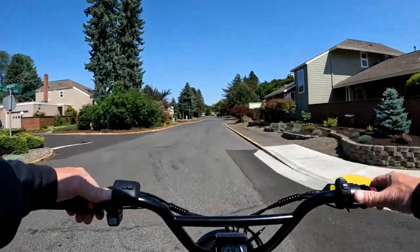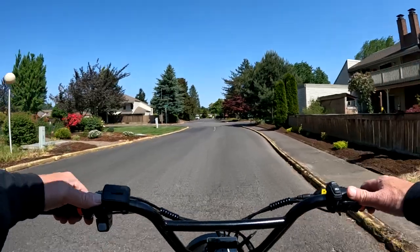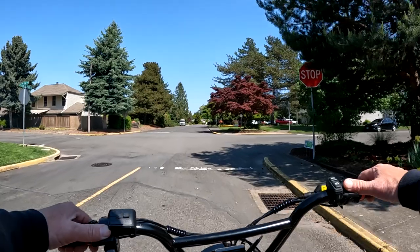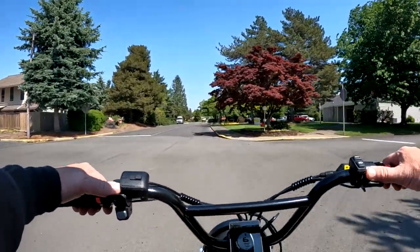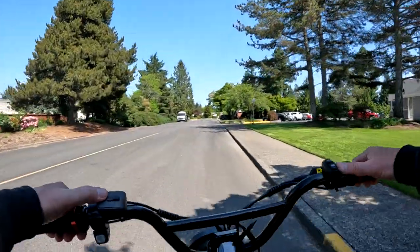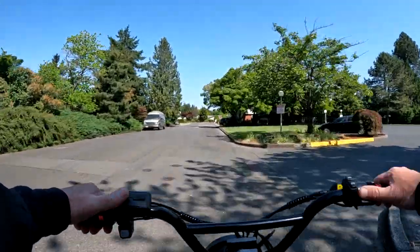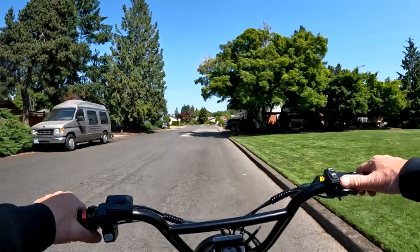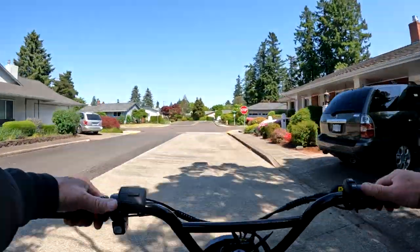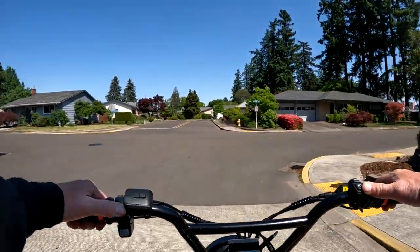They're officially claiming 33 mph and we'll go with that. Battery range is 35 to 40 miles per battery, so with one battery you get 35–40 miles and with two you get 70–80 miles. It still has the same belt drive and the same lighting setup — a really nice headlight and tail/brake light, though no signal lights.